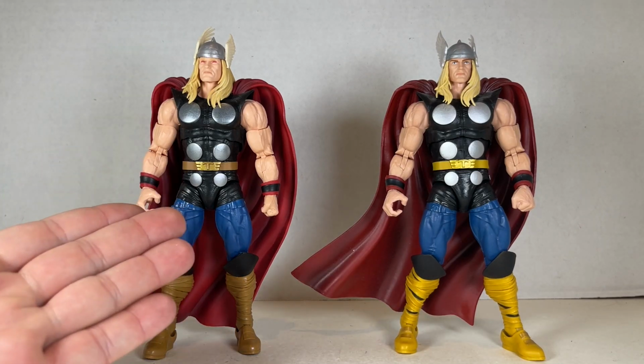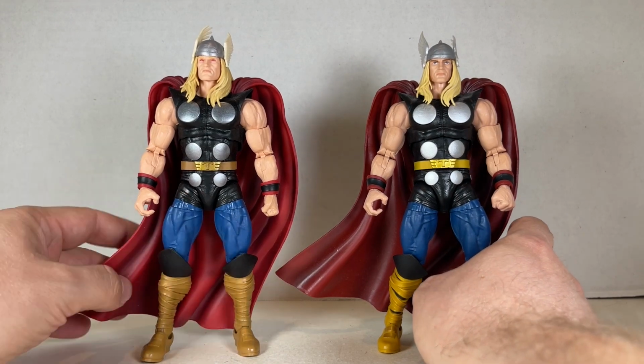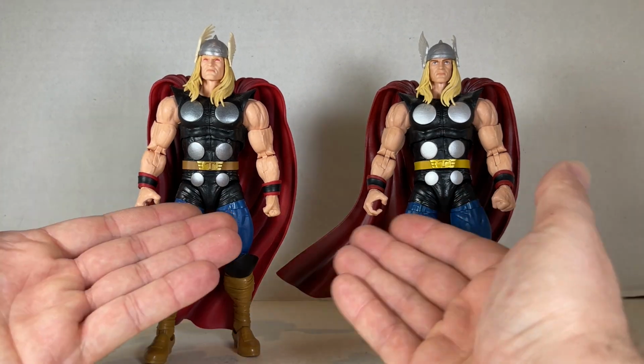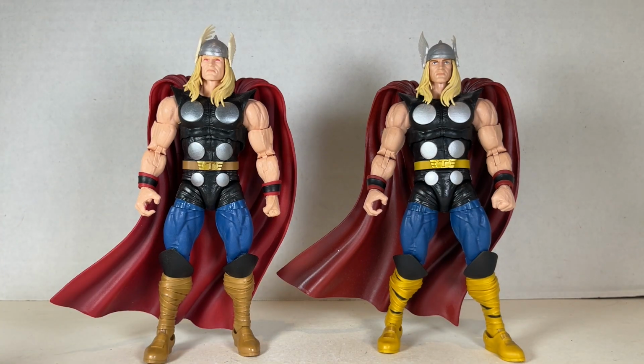Here we have Ragnarok next to the Alex Ross Thor, and I do like how they look together. We have a brighter cape for this one, red eyes, tan wings. We also have brighter gauntlets over here, and we have differently colored pants as well as differently colored boots. I do not have those little poke through holes, at least. They're nice figures, but let's see how they really differ.